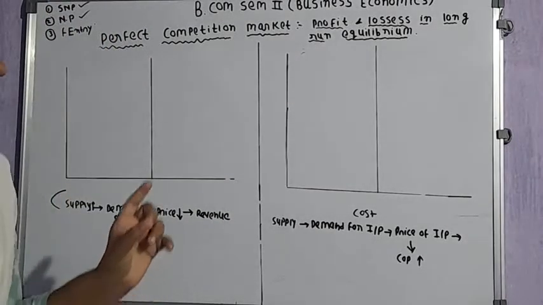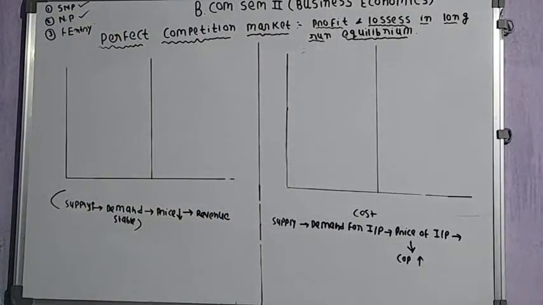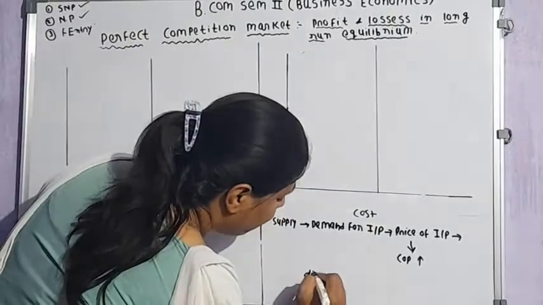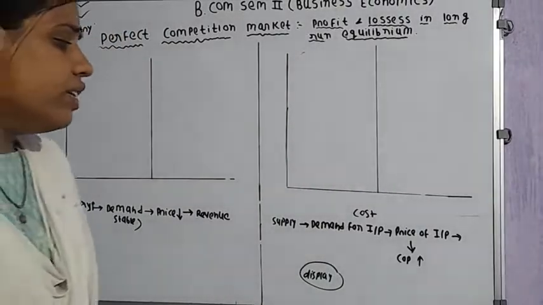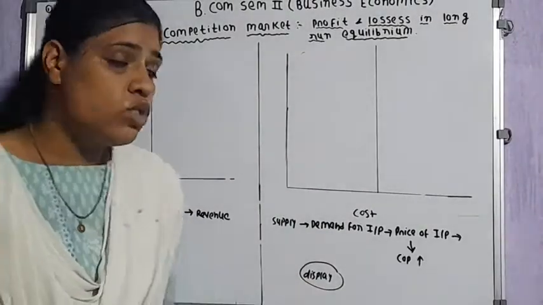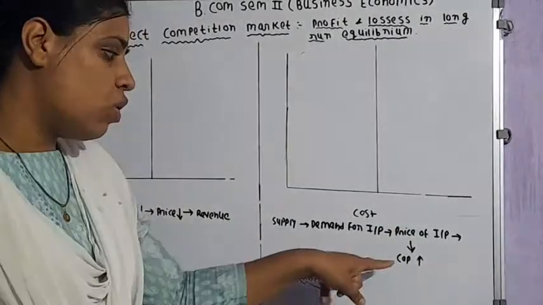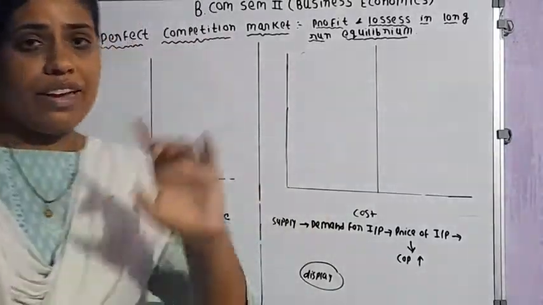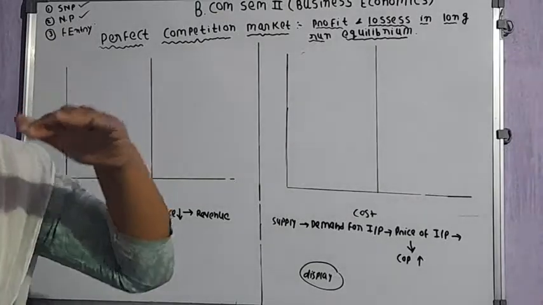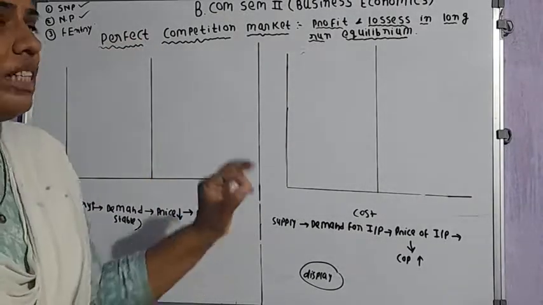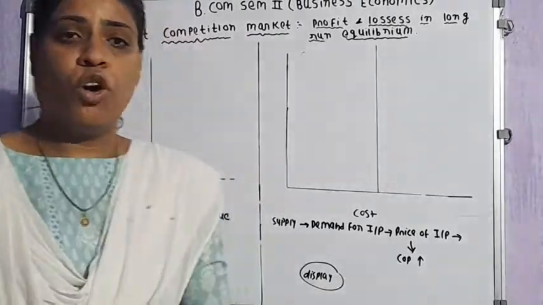So what will happen? The inputs which are required to manufacture the mobile phone, their demand will increase, like for display and other parts. Due to this the price of all these inputs will increase, and the cost of production will rise. The revenue will remain same. When the revenue remains same and the cost of production rises, profit will come down, and the supernormal profit they were earning earlier will now come down and reach the level of normal profit.